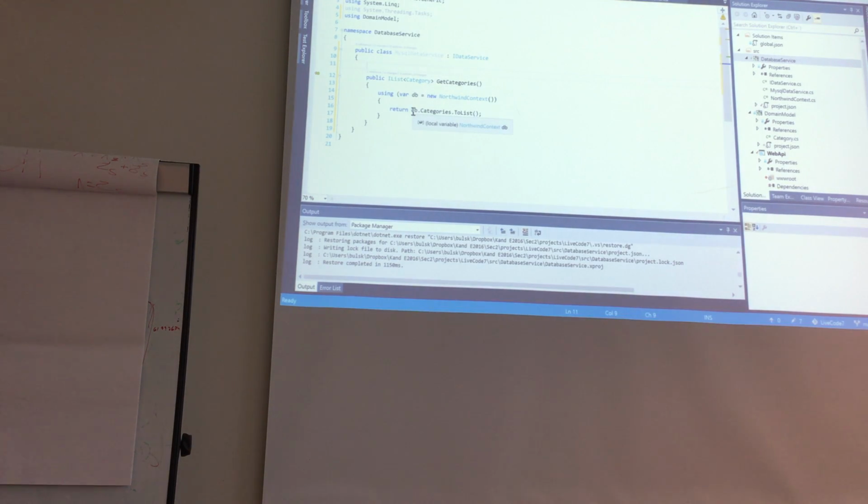Say in your database service, you define one method that could extract some part of the database, and then in another method you want to use that method because you want to attach that part when you merge stuff. So you have something that can get categories, something that can get projects, and then you want to merge information from that together to some output, whatever it could be.